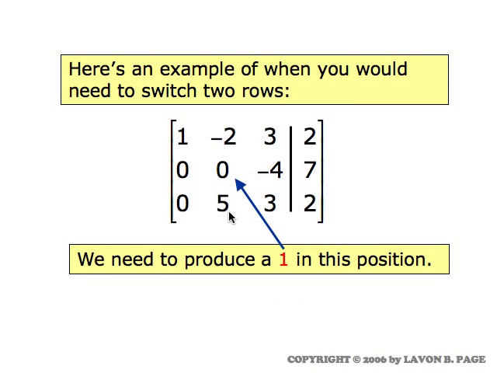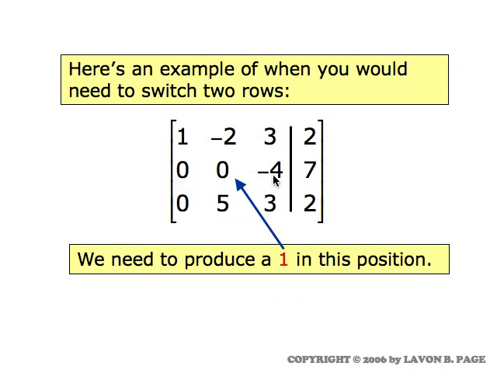Finally, let's look at an example of where you would need to switch two rows. Suppose you're working on a problem and have come to this point. The first column is done. We have the 1 and the zeros in the first column. We're ready to move on to the second column and do something to get a 1 in this spot. What can we do? Well, normally if we had a non-zero number here, like a 5, we would just multiply this row times the reciprocal of that number, 1/5. But if you got a 0, you can't multiply 0 times something to make it into a 1. So that's the situation when you need to think about switching rows. And we can do that here since we have a non-zero number in this spot.